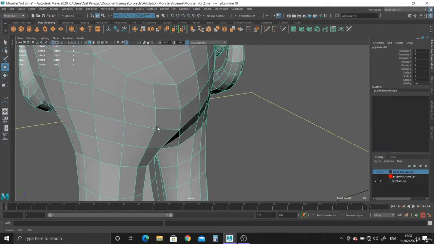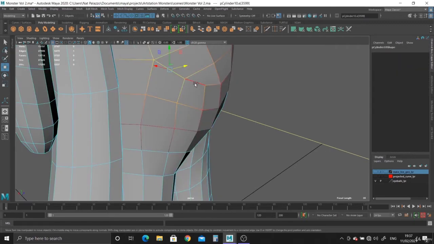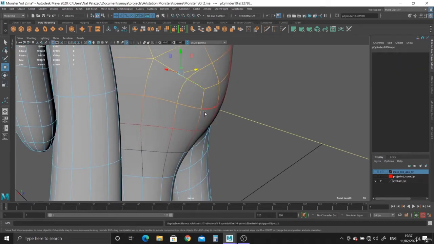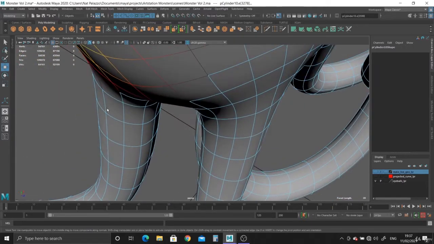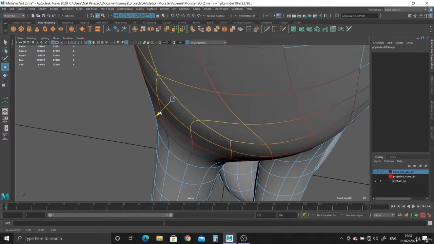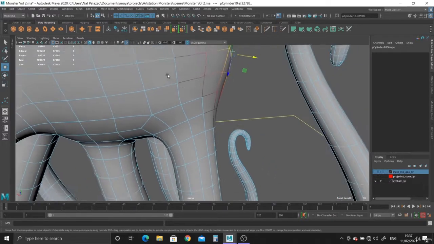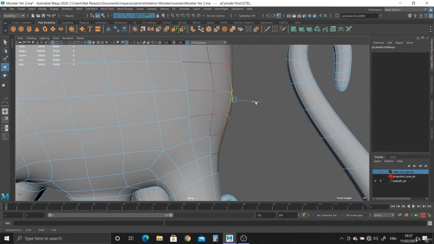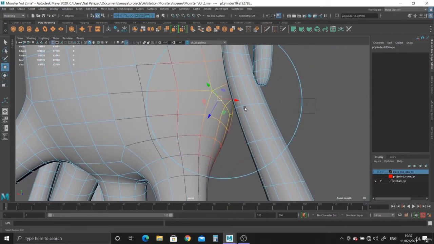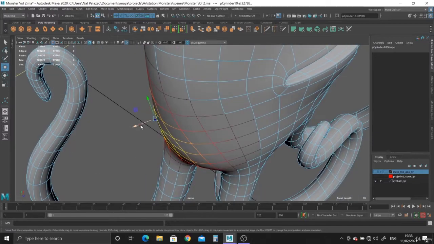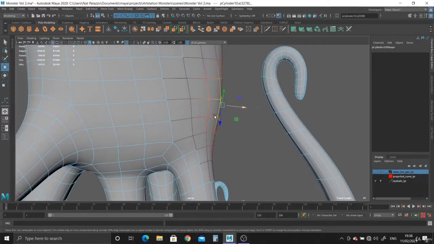Here as well, I'm going to hit 3. And I'm going to press D and select this edge here, so the pivot aligns with this edge, and just pull it out. So just to create a bit more mass here. In fact, I'm going to increase the brush size and just, there we go.